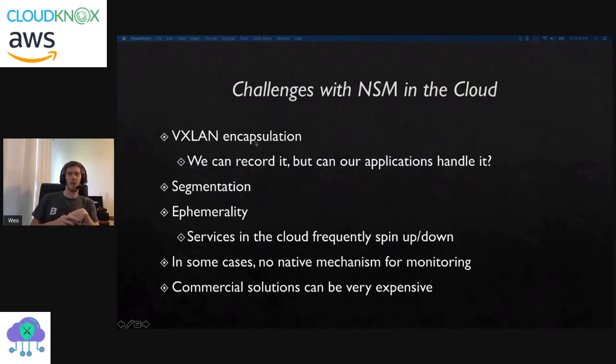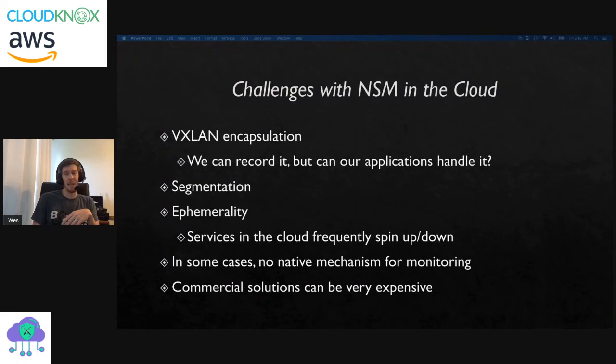Now with NSM, or network security monitoring, which is really a core component of security engineering, where we're monitoring that network data, that traffic that goes from endpoint to endpoint, there can be some challenges in the cloud. And there are ways to get around them, but to talk about a couple, VXLAN encapsulation. So even if we are able to capture the traffic in the cloud, typically, if we don't have the right applications, if we can't decapsulate that or understand what it means or alert on it, then it's not of much value to us. So it makes it more difficult to interpret that data, or to use that data in analytics or reporting or alerting. That can be a challenge.